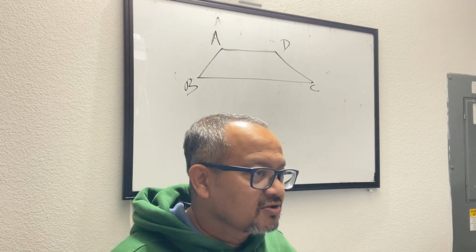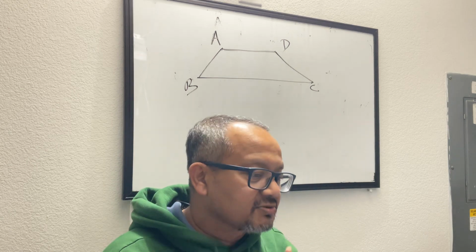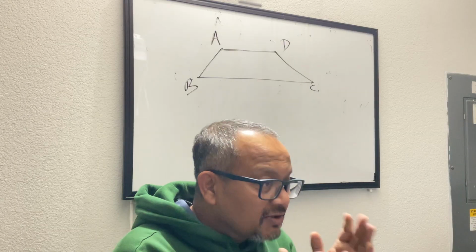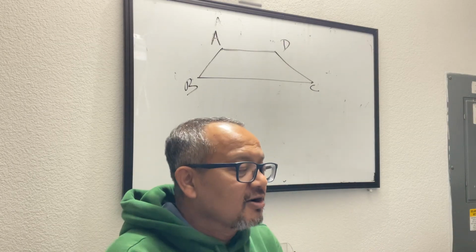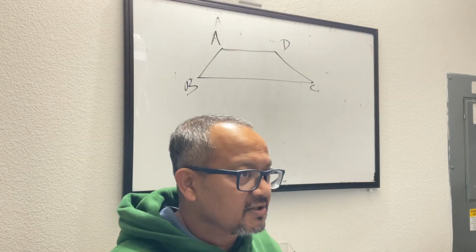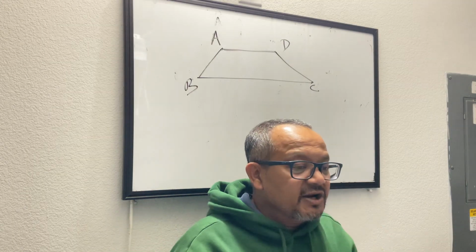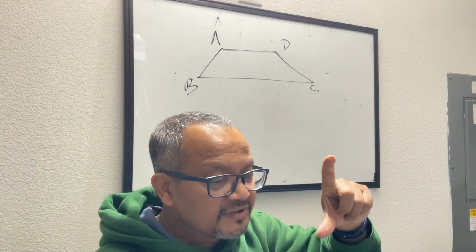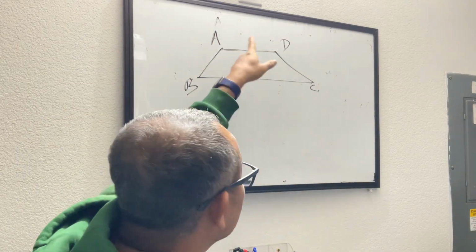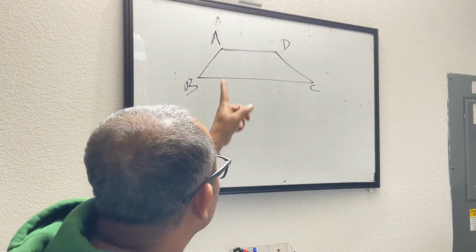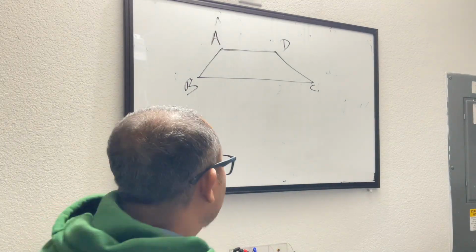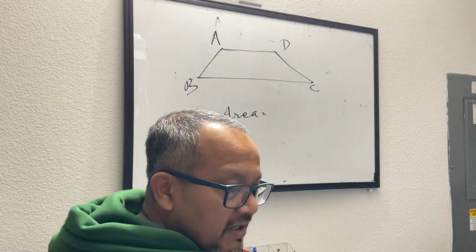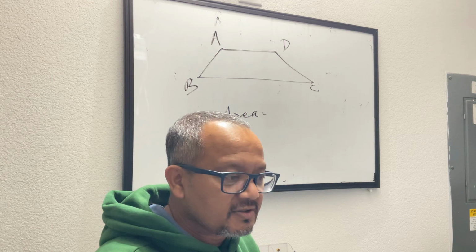If you talk about a rhombus, a parallelogram, a rectangle, a square, or a kite, you have something to say, okay, these two things will match, or all the sides will match, or opposite sides will match. Here it says a trapezoid is a shape where there is only one pair of sides which are parallel to each other and they are not of the same length. So if I have to find out the area of a trapezoid, how much would that be? Anybody remember the formula for the area of a trapezoid?